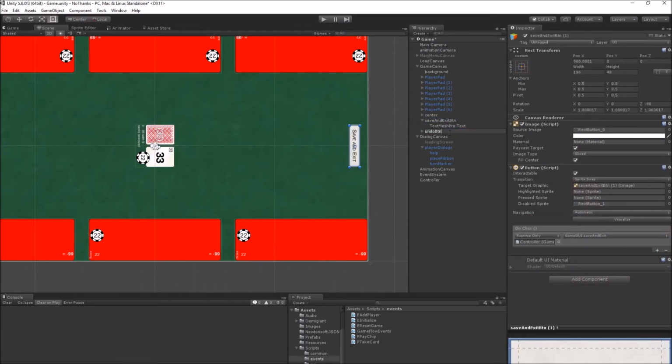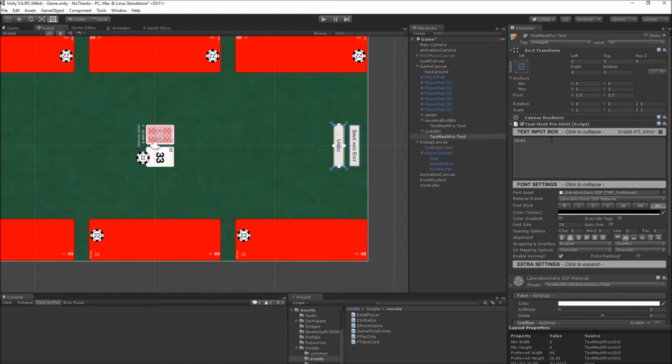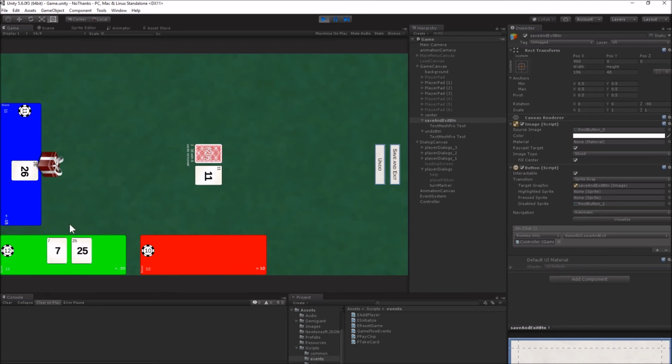Duplicate this button, rename it to undo button, and change the callback to GameGUI.UndoAction. The reuse code implements undo by deleting the last event and then re-executing all the other game events. The first game event resets the model, the next events add the players, and then initializes the game. Then all the player-created events are re-executed, and the user interface is redrawn. This is computationally expensive, but saves me from having to write error-prone undo code for each event.